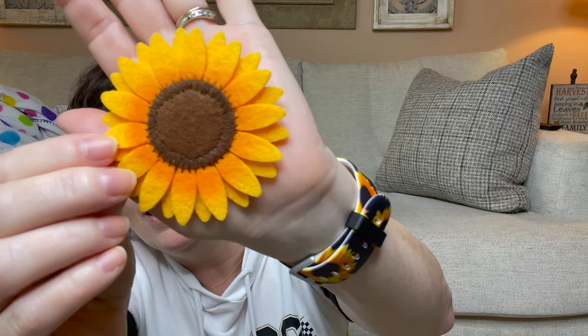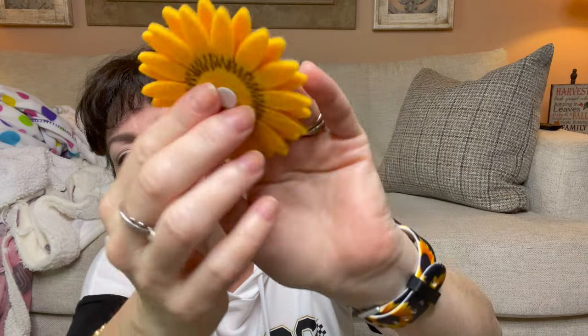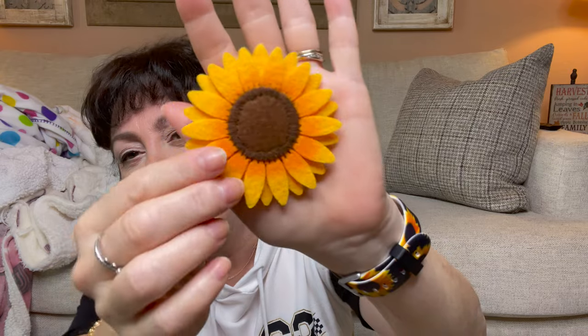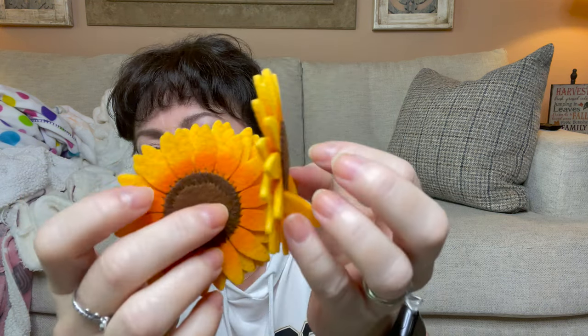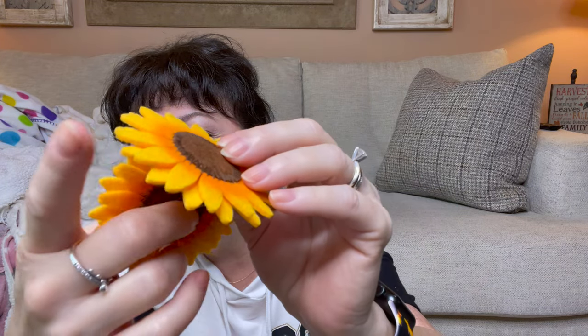Look at this. Look at that deliciousness. And they're so dimensional. And there's the little sticker. Look at that. But I have a little project in mind. So you do. You get four of these. But they're so thick and dimensional. Look at that. You got two rows of those sunflower petals. Oh my gosh. So I love this. Like I said, after we get everything decorated, we're going to start some fall DIYs, and I'm looking forward to that so much. So that is everything that I found in this little fall haul.